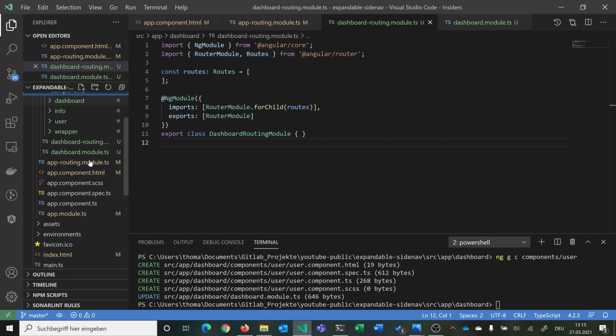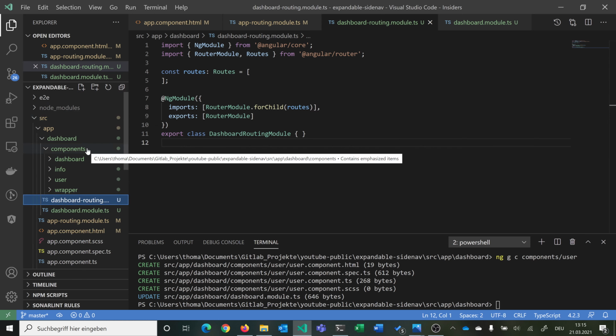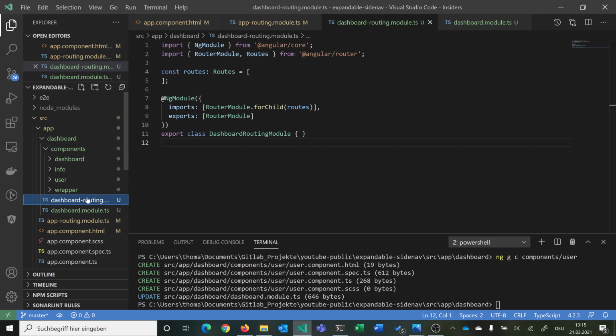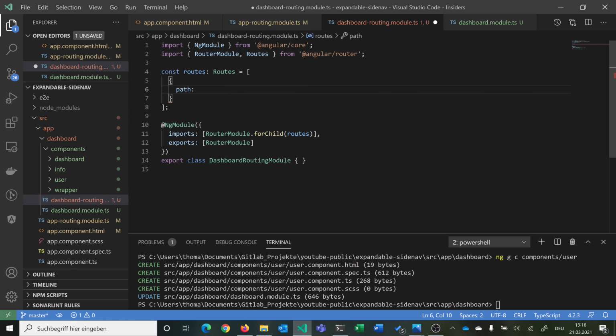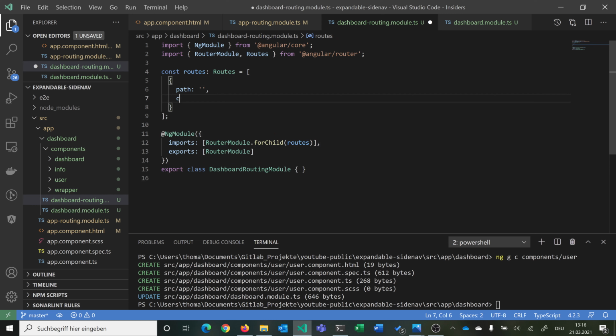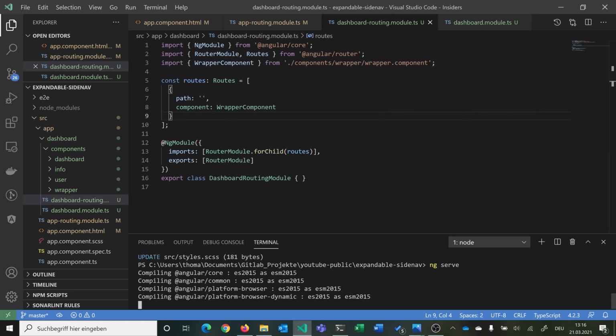So what we want to have is our wrapper with the Sidenav on the left and the content on the right. So what we need to do is add some routes. So let's say our path here, and then we are having our component, which is our wrapper component. And then just see if we can see this before we go on.